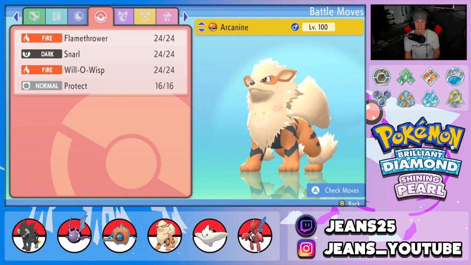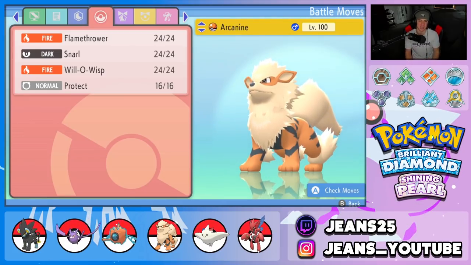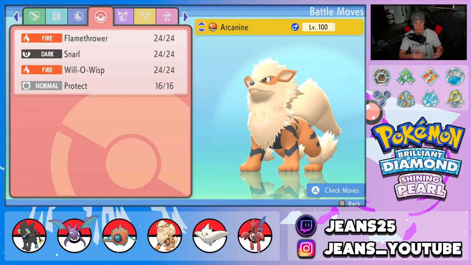Really good at controlling the battle. You got the Intimidate when you hop into battle to drop physical attack by one stage. You got the Snarl to drop special attack, and then you got Will-O-Wisp to burn physical attackers. You can really control the attacking field, make your opponent basically do no damage. Really, really good. I love it so much.